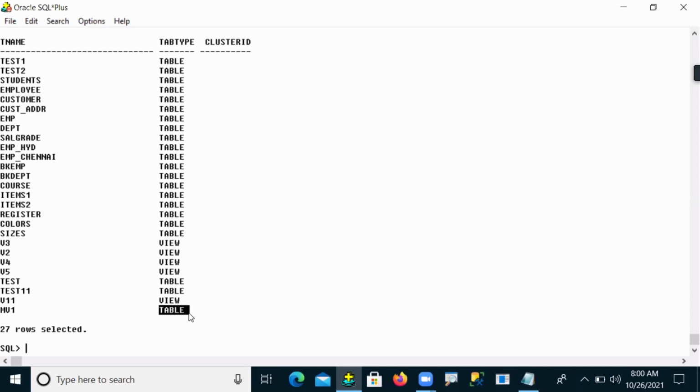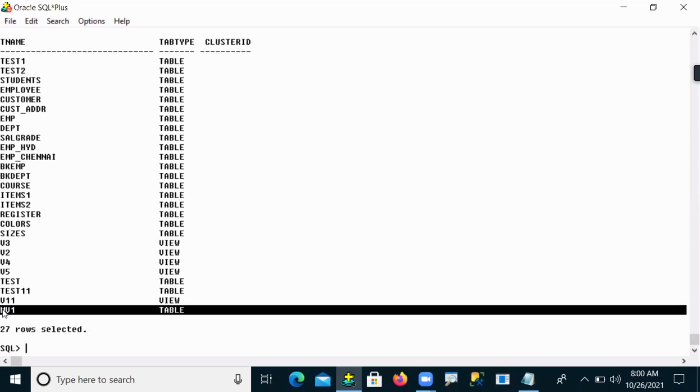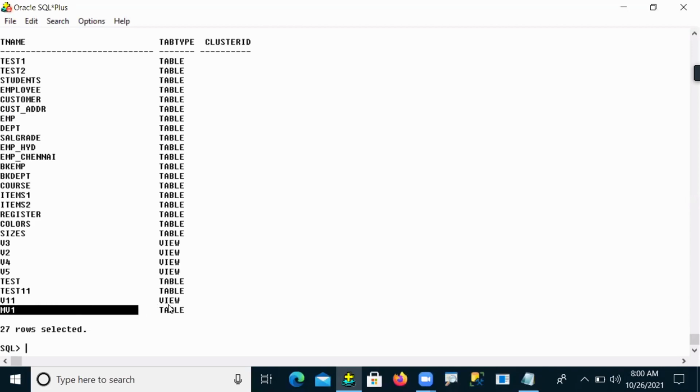Table. Guys, did you identify it? V11 is showing as a view, but the materialized view MV1 is not showing as a view. It is showing as a table object.